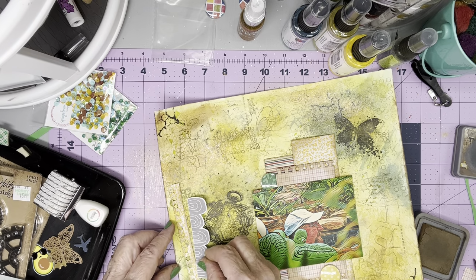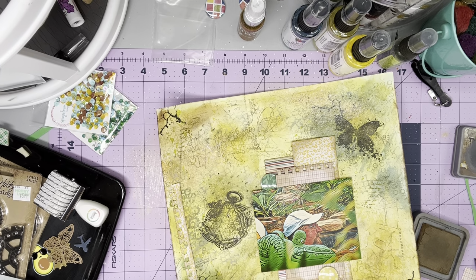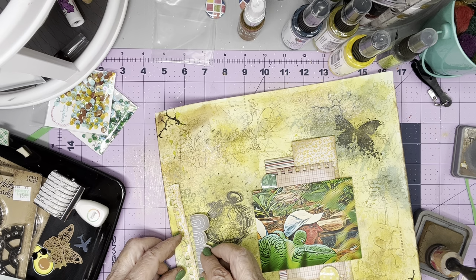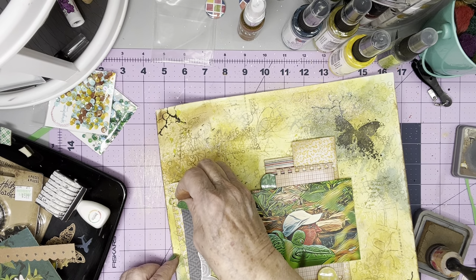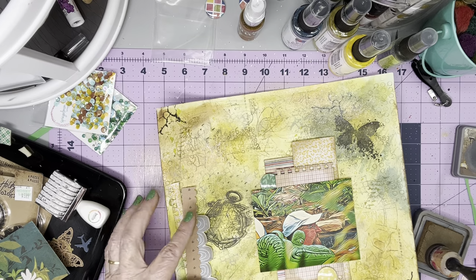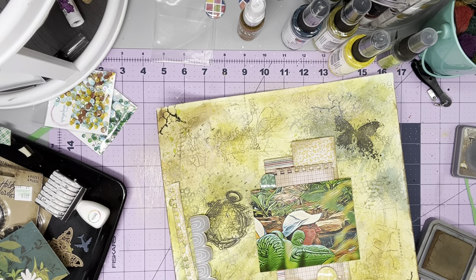I've got this gray piece that just appeals to me. It's from the Boy collection from Coco Vanilla. I'm losing the name at the moment. But I thought maybe I could do this like that. And then I can lay this gray piece that's torn, maybe on top of that, or this scalloped brown piece. I'm gonna go with the scalloped brown piece, and I may come back with the gray.